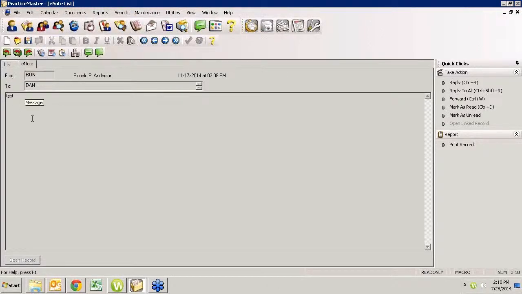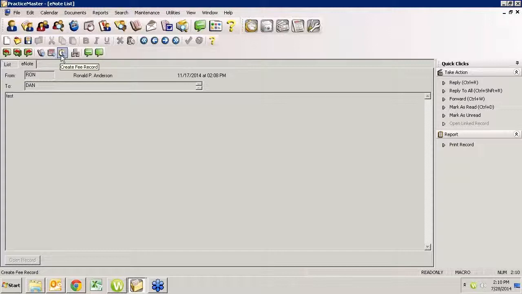So maybe it's a note to me that I need to review, and then I want to send it on to get somebody else's opinion. I can forward that on. I can also create a journal note, a record from an eNote. So I could turn this into a journal note underneath a client. I could calendar from this eNote. So if somebody sent me something, and it could be personal or otherwise, and I can show you, we'll talk about eNotify as well, which would also be a feature that you can do this with.